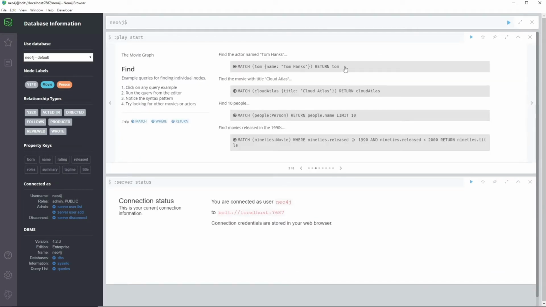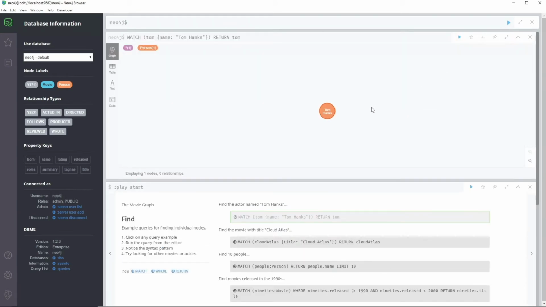Here you get some first examples of Neo4j queries using a language that is called Cypher that allows you to extract information from the database. So for example, from the first query, you can extract the node whose name is Tom Hanks.